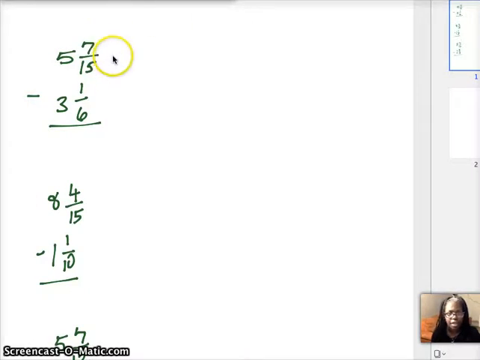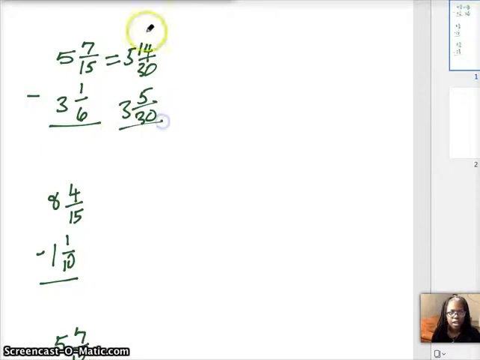So I'm going to go ahead and look at this guy. You were correct in your common denominator being 30 for both of these. And your new numerator: 6 goes into 30 5 times, 5 times 1 is 5. So this is that. And then 15 goes into 30 2 times, 2 times 7 is 14. So you have that. Since I like to start with the fractions first, since I can subtract the fraction, I'm pretty much in good shape. 14 minus 5 is 9 over 30.